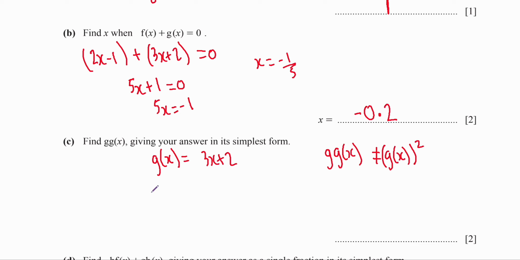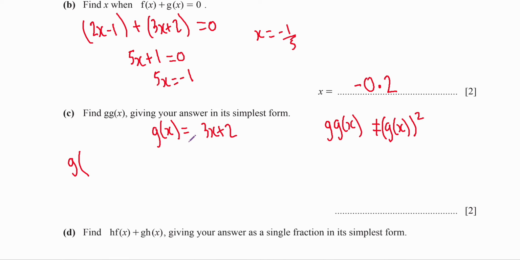We need to find g of g of x first, so let's do that. So that's like putting g of the g of x. Well, the g of x is 3x plus 2, we have that. So that's putting g for 3x plus 2. So wherever we had an x in the g of x, we put 3x plus 2 back instead of that x. So it sounds like a lot of words, but all it is saying is that g of g of x is equal to, well, you have 3 times, instead of the x now, you have 3x plus 2. So you have 3x plus 2.